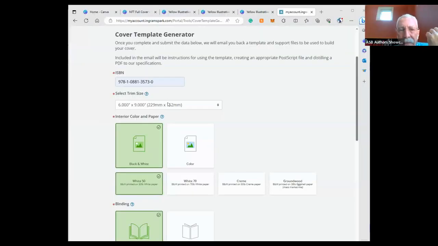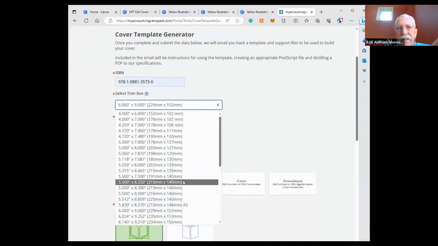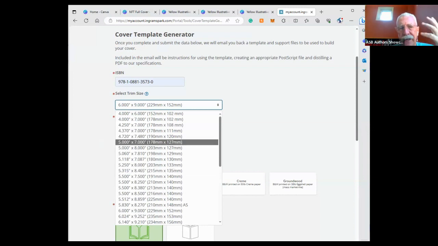Yeah. So that measurement that you were talking about, 5.5 and 8 1/4, is right here. So you could get that. It's all laid out for you, includes the spine and all that based on how many pages you have. So that helps make it easier for you in the long run. Just convert it into a JPEG. And I find that to be the easiest to work with, in all the years I've been doing it. Let me go back.